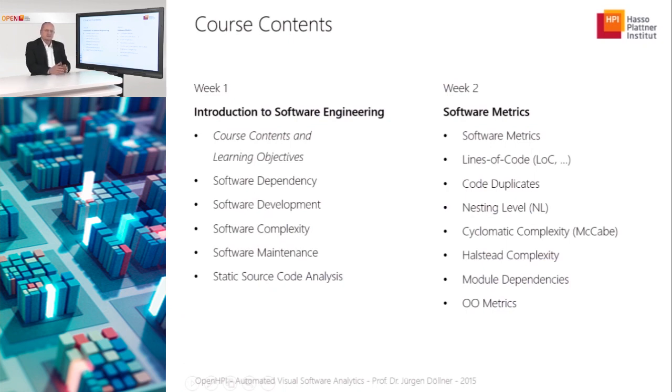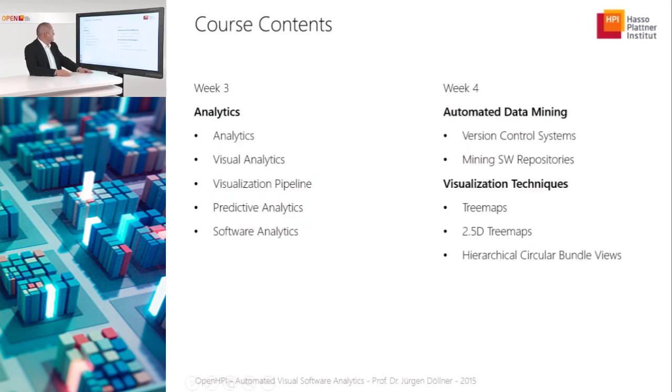The contents are distributed among several weeks. In the first week we have the introduction to software engineering, whereas in the second week we will talk about software metrics and their application to software analytics. In the third week we talk about analytics and how this technology is used for software analytics. In the next week we will go into automated data mining, especially version control system mining and software repositories. We will also go into detail about visualization techniques, such as the tree maps and the bundle views.